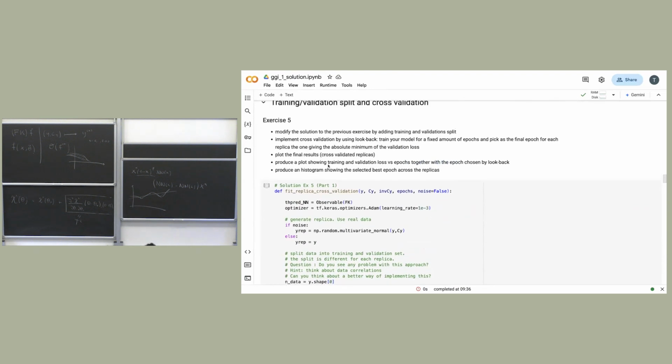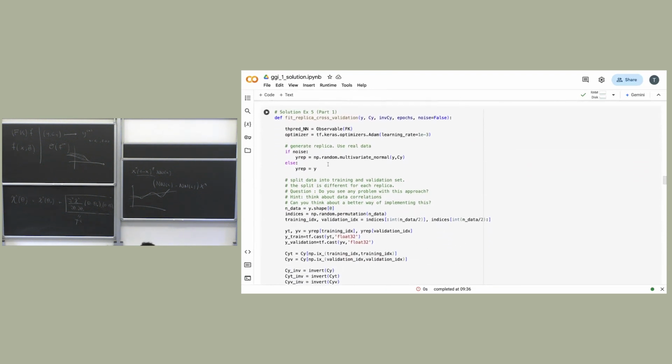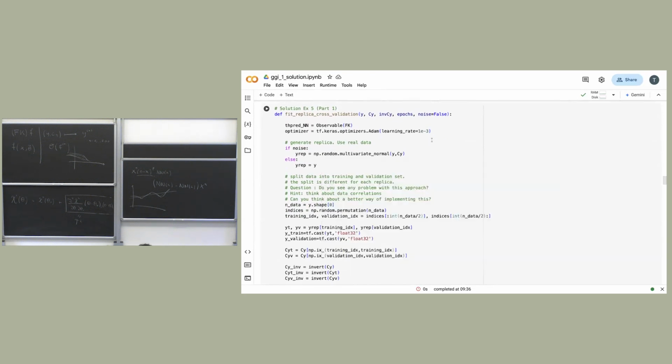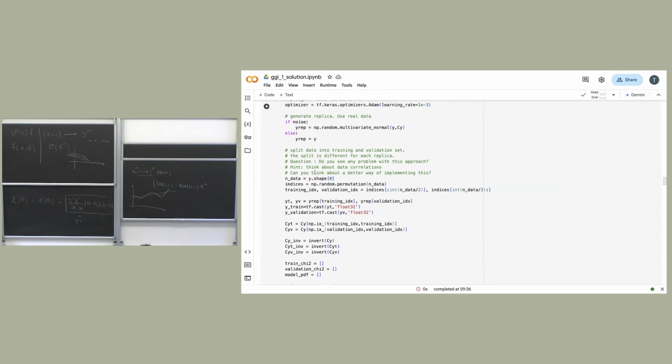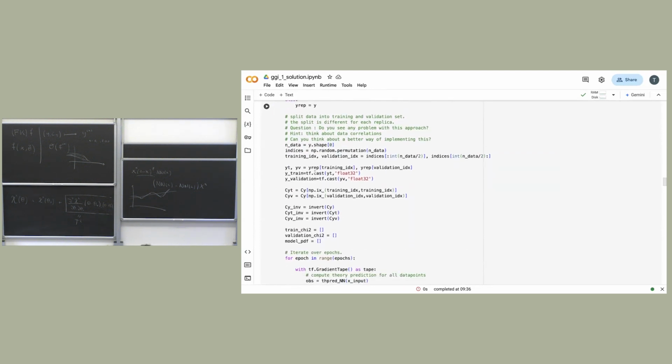So let's look. You see here there is the same function as before, but now I'm adding... So here again I'm producing a replica. But here I'm doing this training validation split. So there is a detail here, which actually is not a detail, about which we can think for a moment.